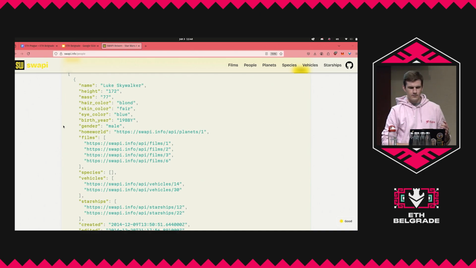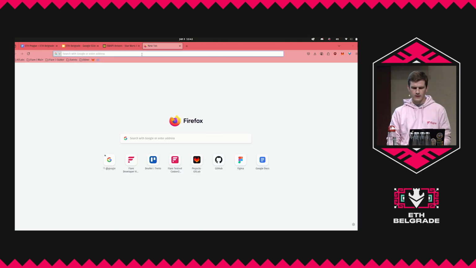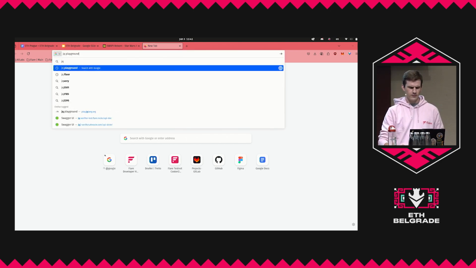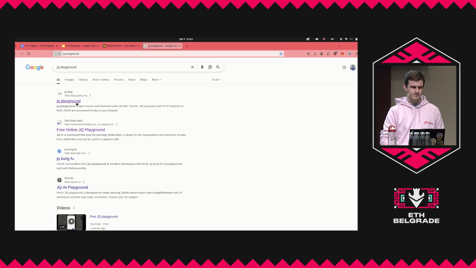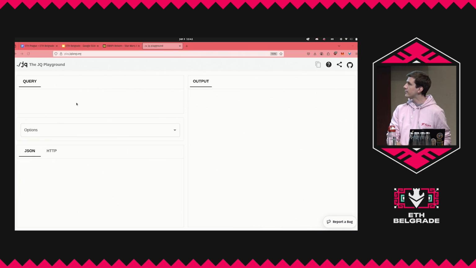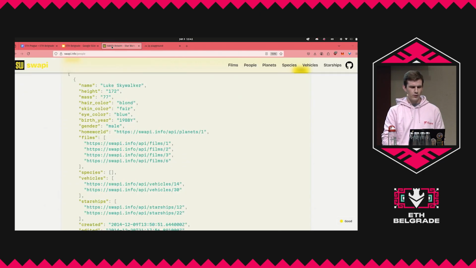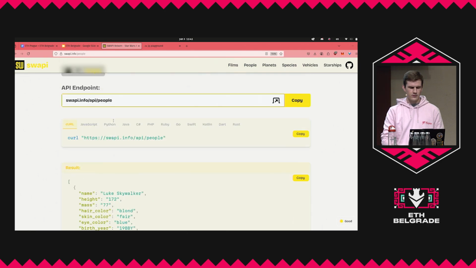Because the data in this shape might be useless, there is a lot of data, we don't need all of it, and it perhaps isn't even in the correct shape, what we can also do is modify it by passing it through a JQ filter. So I'll open up a website called JQ Playground. This is a website that allows you to preview how your JQ filter would behave.